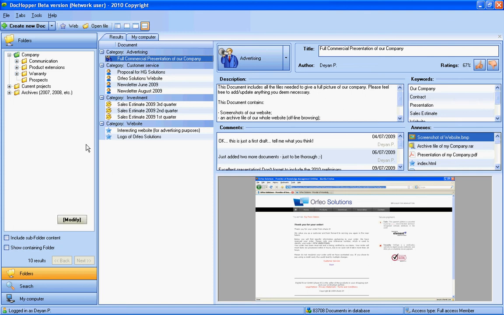Second, what is a folder in DocHopper? Well, first of all, folders are located at the left-hand side of your screen under the label Folders. Folders in DocHopper have two main features. First of all, they do not physically contain the information. That has a very clear implication. You can perform any kind of modification you want on the structure of your database almost instantaneously.